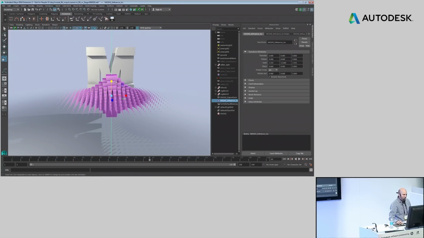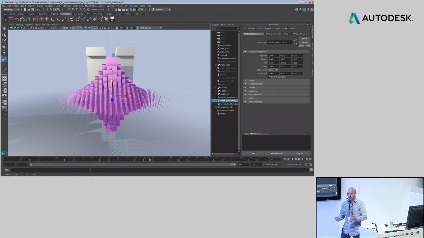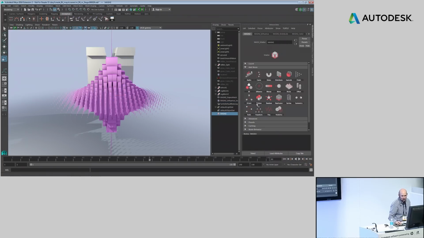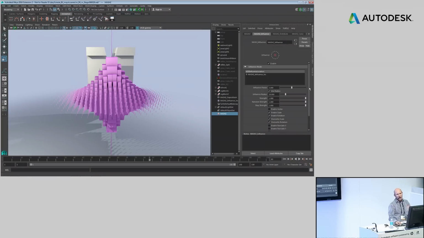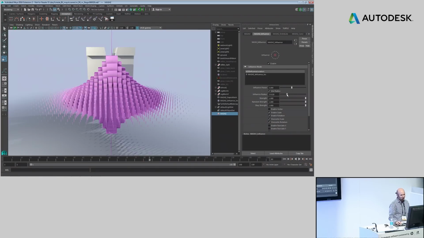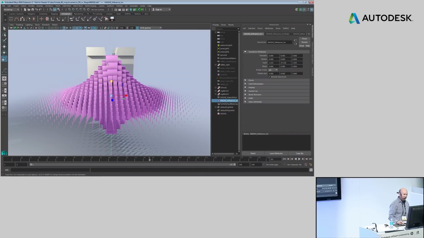What it's doing is it's influencing the underlying instance cubes with its transformation. So its move, scale, rotate, all contribute to what's happening with the cubes that are within its region of influence. And you can obviously adjust its region of influence by going back onto that influence node. So if we wanted it to spread out a little bit more, I could do that very easily. So we're going to scale this down here, and we'll just move this through.